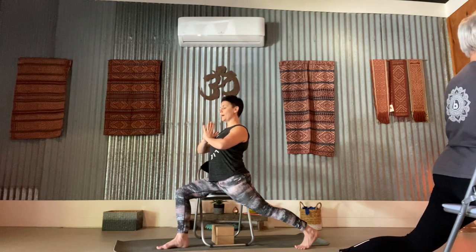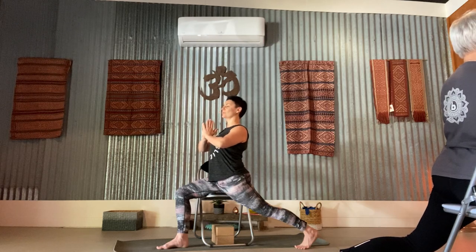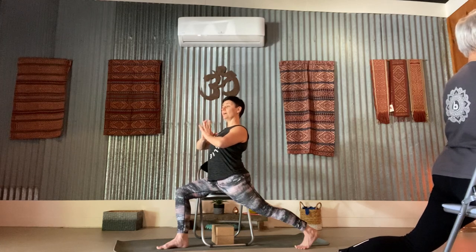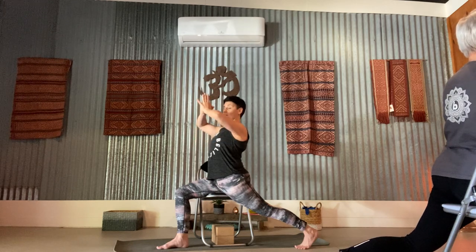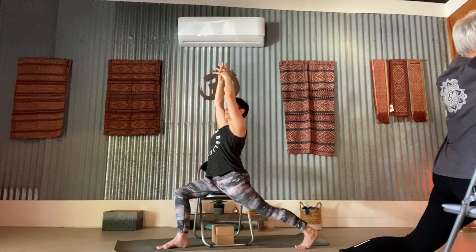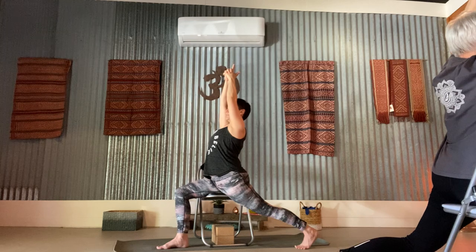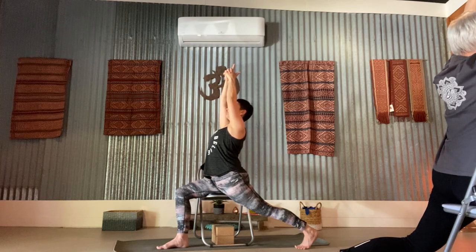Start to draw the belly button back with the exhale, lift up through the chest, let the shoulders fall away from the ears. If you like, and you would like to take the hands up, you can. If you don't feel like it on this side, by all means, don't. Make a little pistol grip again. Charlie's Angel girls. Lift up through the solar plexus. Push through that front foot.